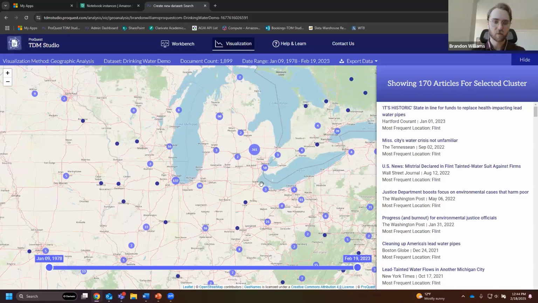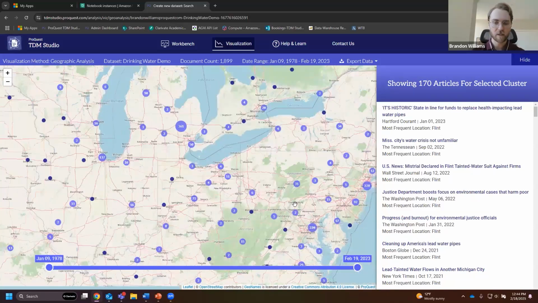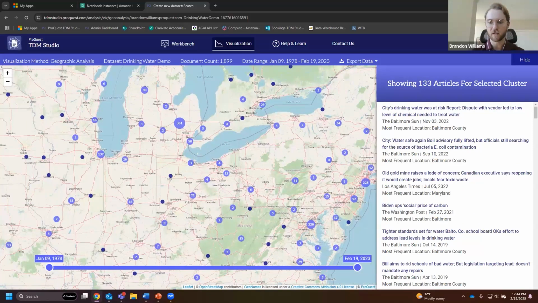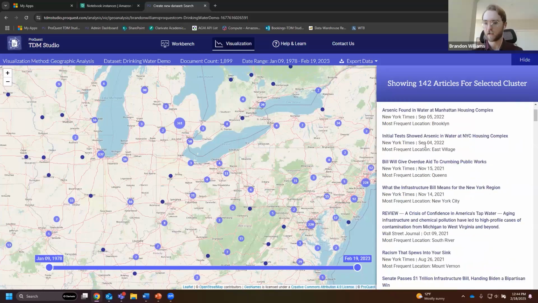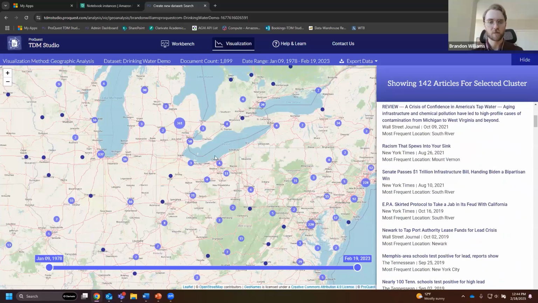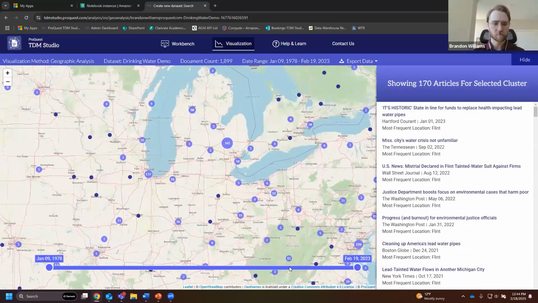So again, this is the point where if you've created a data set and start finding interesting things, you can click on the different points and it'll bring up the articles associated with them. You can either just read the titles, or if you actually do click on them, it will take you over to the ProQuest main platform. If you wanted to read through the full text of the articles, get a good understanding of what's going on in your data set, that's going to be a possibility there.